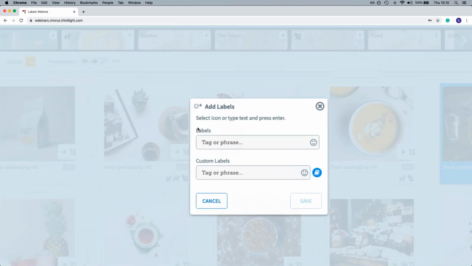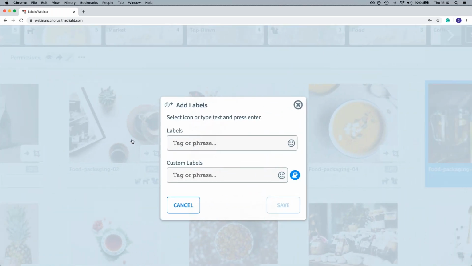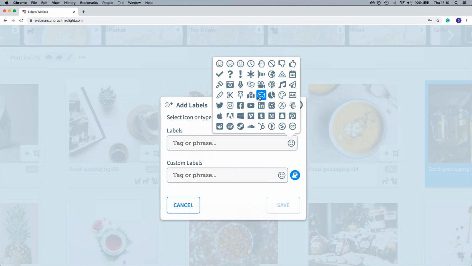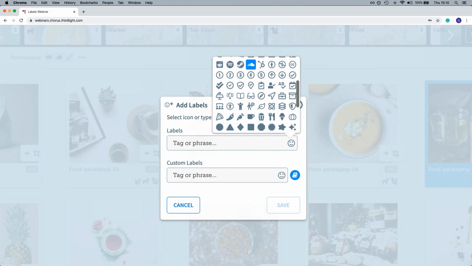So I'll just zoom in a little bit to make it clear for you all. So when we talk about the standard labels metadata field, we're talking about this first one. And if I click on the smiley face, you can see a huge variety, if I scroll down, of different icons.